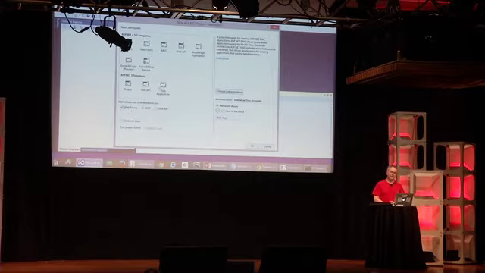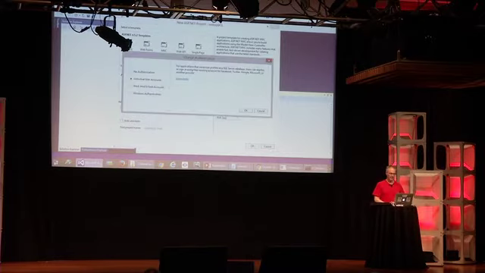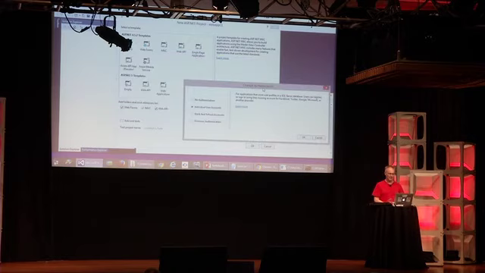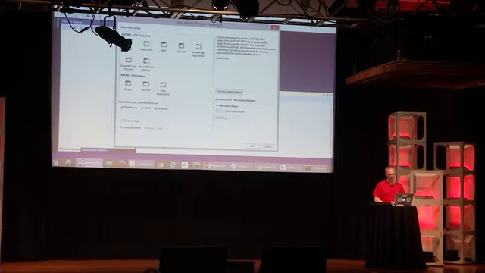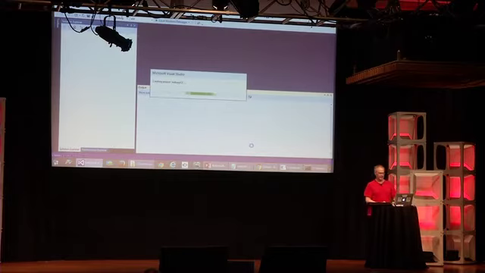What's really annoying is those aren't all the same things. I've learned if I want to create a website, I say MVC, and then I can add the other things and that works. But if I say create web forms and then add MVC, it actually doesn't work. So if you want to do this at home, make sure you choose MVC, and then whatever you want is going to work. I don't want any authentication, that's login stuff, because we're not going to show that. I'm not going to host it in the cloud. Microsoft's now all about the cloud, so you can't help but be asked, do you want to deploy this to Azure, like every step of the way?